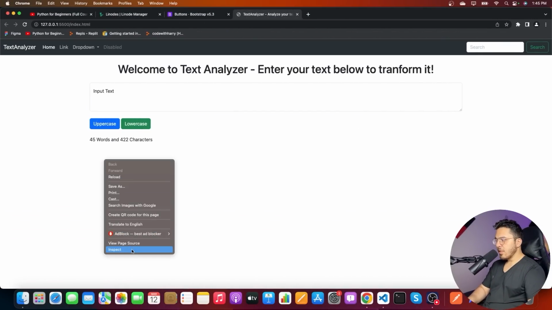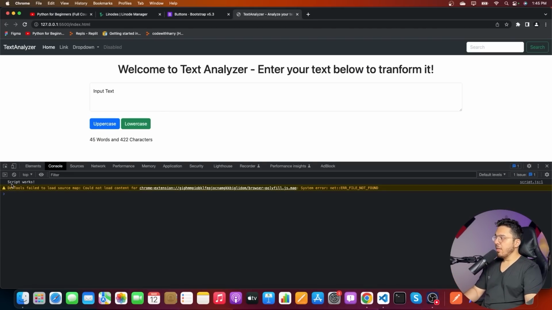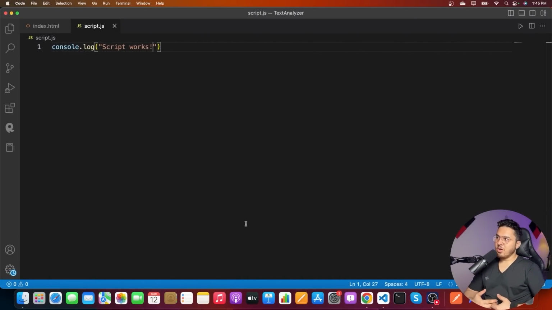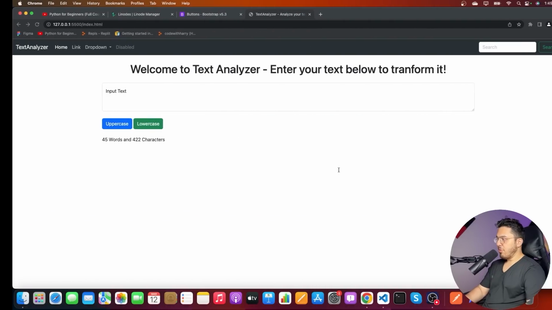So the very first thing that you should do is to test out your scripts, whether they are working or not, because if they are working, only then you will see them in action, otherwise no. At times I've seen myself committing this mistake of not including the script to my index.html and then getting frustrated why is it not working. And you know, it is really frustrating if your software doesn't work.